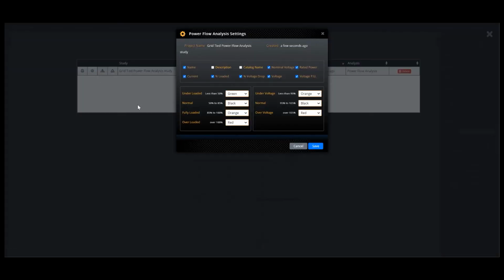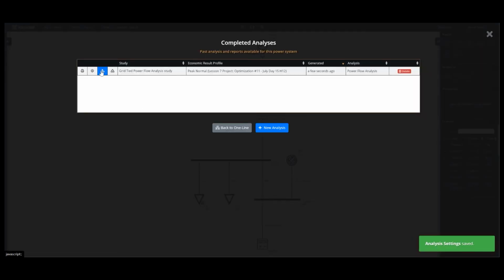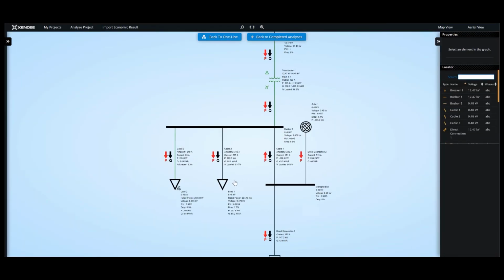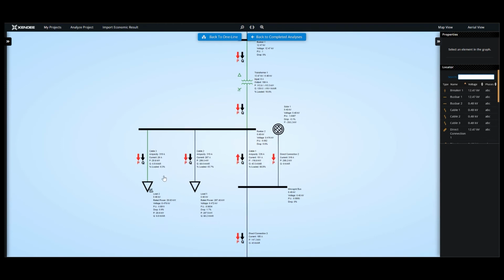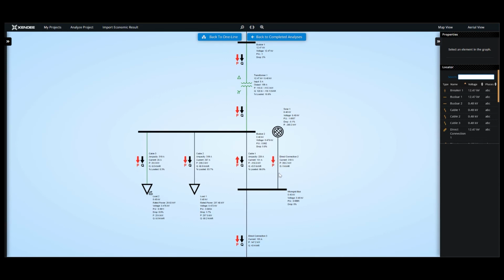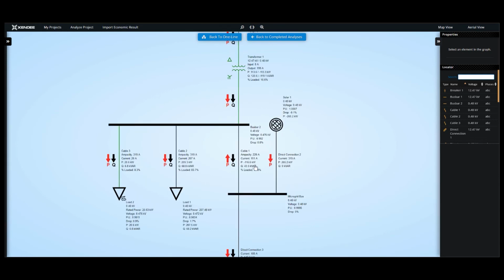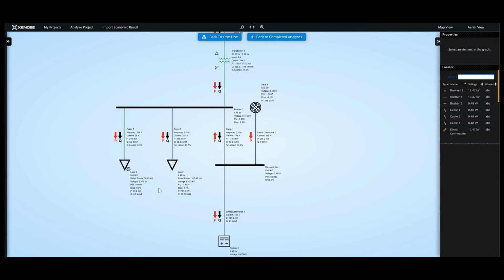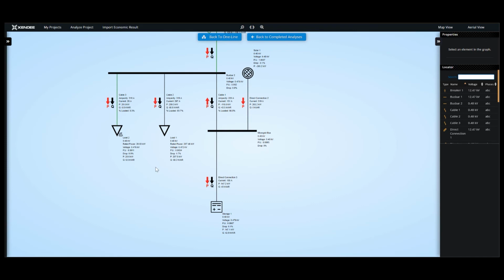You have some analysis result settings on the one line, so how you want the network colored for violations, so overvoltage, undervoltage, overloading, underloading. You kind of want to look for the greens, the oranges, and the reds. Those are opportunities to fine-tune the design for some savings or for some improvements in performance. As you can see here, the voltage drops, you really don't want them to be more than 5% above or below voltage. And typically over voltage, no more than 3%, under voltage, no more than 5%. And right here, we're rock solid.